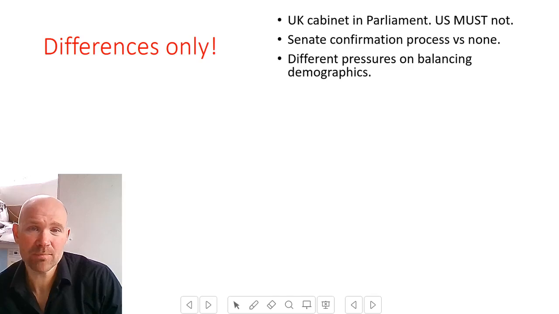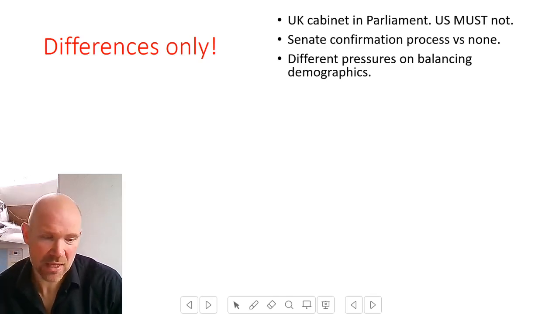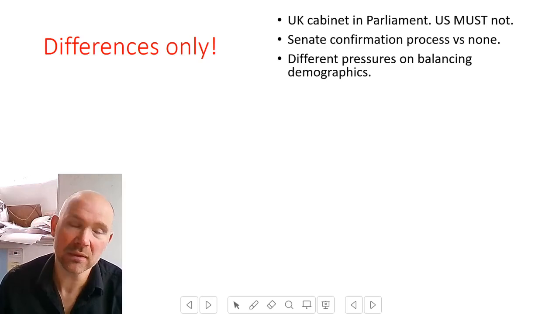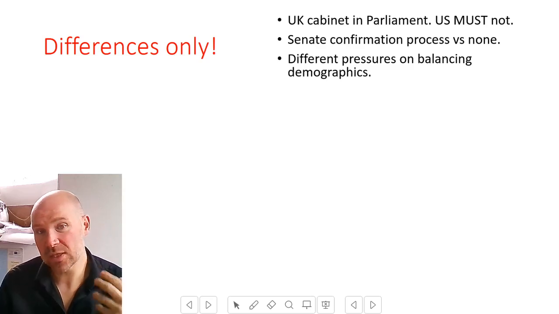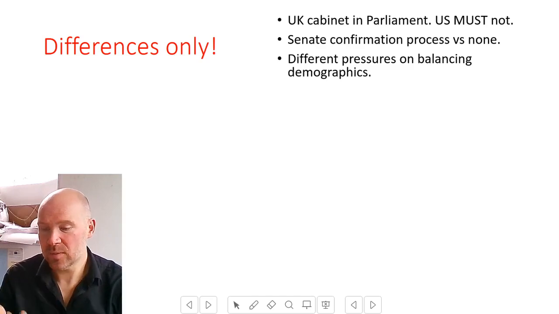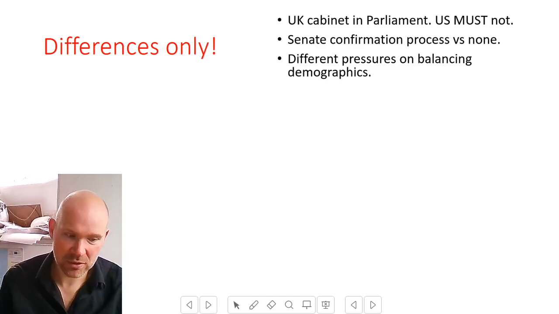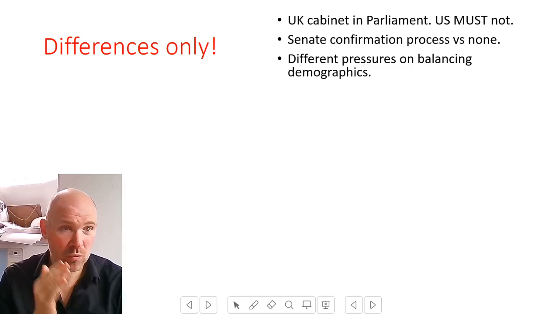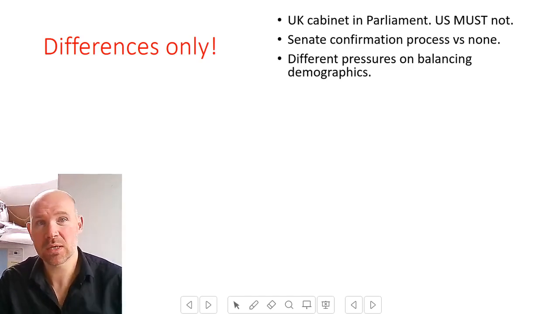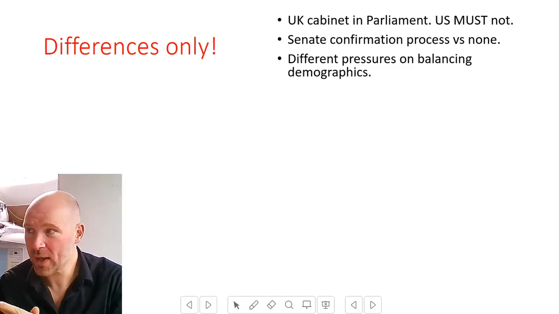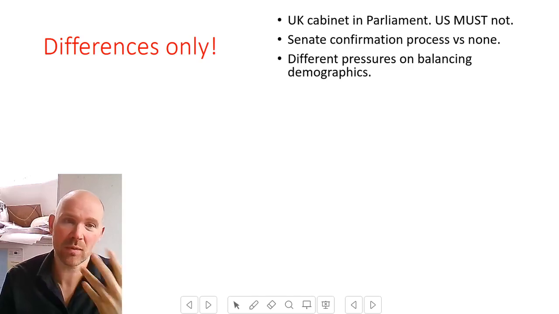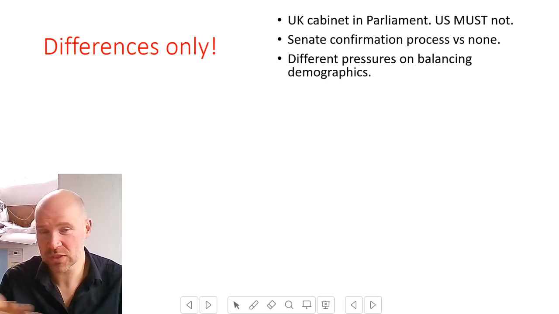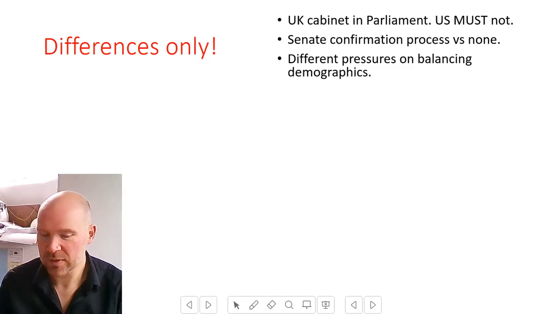There are different pressures on balancing the demographics. In the UK, there is an expectation that a Prime Minister will try and balance viewpoints. So Brexit and non-Brexit, thinking about Theresa May. Tony Blair balanced old Labour and new Labour. Even Boris Johnson, in his more recent cabinet, has tried to balance out one nation and hardliners. In the US, there's more of a pressure to balance your demographics in terms of maybe a gender or a racial balance. Donald Trump, of course, has pushed that to one side because he has the whitest cabinet for a long time.